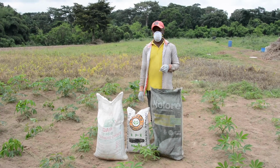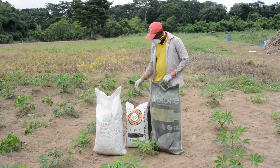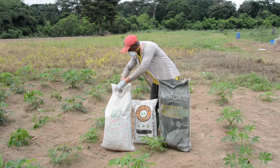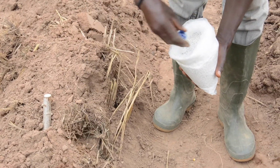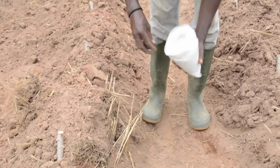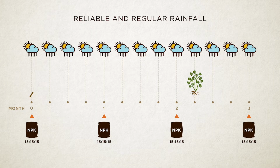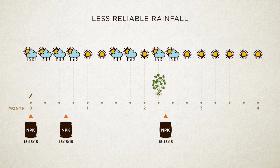Cassava requires fertilizers that contain nitrogen, potassium, and phosphorus, so you should contact your local agro dealer to find an appropriate product. The application rate of your fertilizer is important and must be calculated carefully to ensure profitability. You can consult with an agro dealer or extension agent to calculate the appropriate application rate. The timing of fertilizer application is important. Fertilizer should ideally be spread as evenly throughout the first 3 and 4 months after planting as rainfall conditions allow.